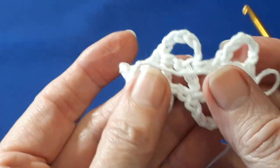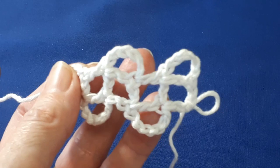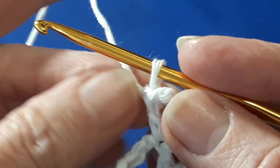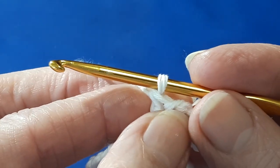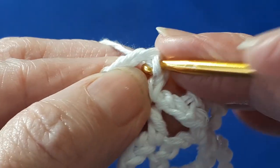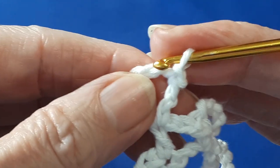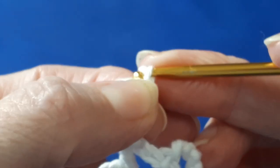So this is row one. At the end of row one, you'll have 17 of these offset loops. What we need to do now is at the end of the first row, turn and slip stitch to the loop. Then slip stitch in there. It doesn't tell you in the pattern to work your way up to the top of the loop, but you do need to do that by slip stitching in these chains so you reach the top of the loop.